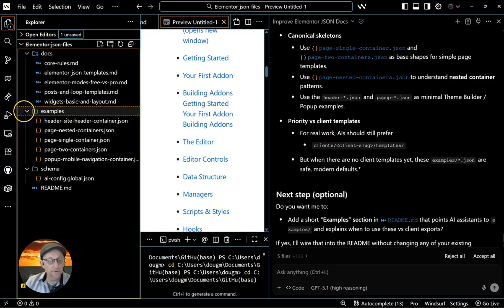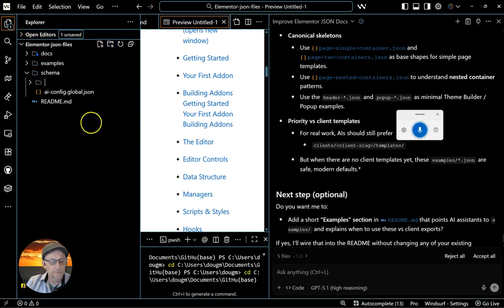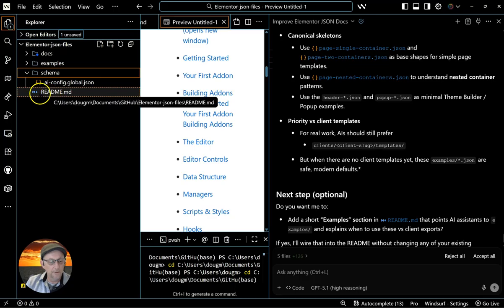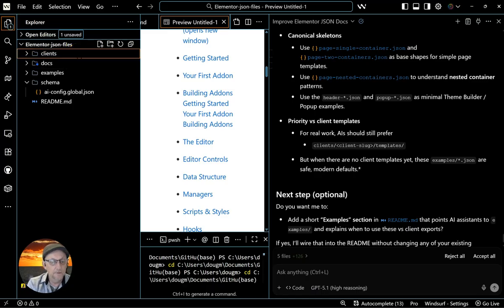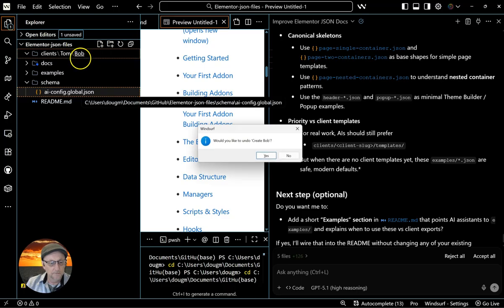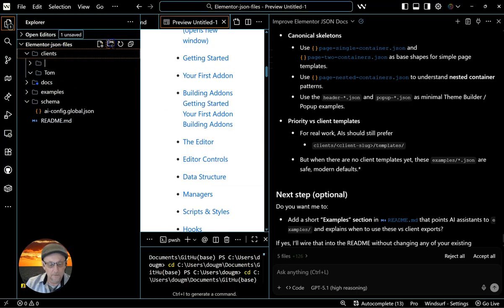So what you would do here, after all this documentation is built, is create, not in the schema, but in this one, a new folder. There we go. We go clients, boom, and then there we would go Tom, and then we would go Bob, and oops, backwards. Undo that. And then we go clients again and go Bob.